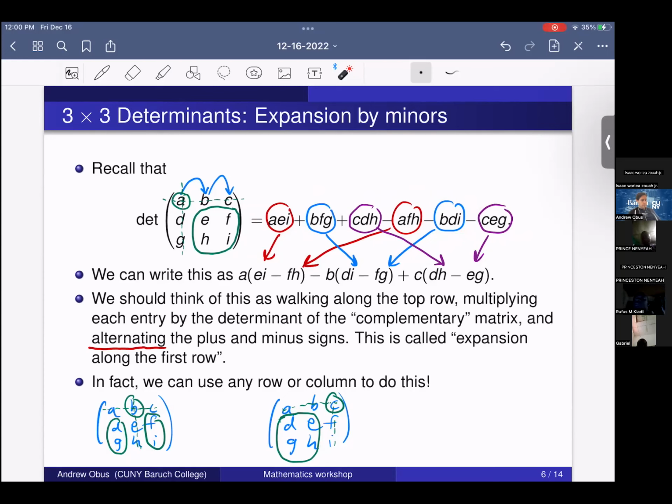Thank you for demonstrating this problem. What I see here, I think the second formula that you just brought is more difficult than the first one. In the sense that if I don't know that in the corner I got A, and then I have to match with E, F, H, I. If I don't know that the second equation has all kinds of minus, how will I know that that's supposed to be minus? So what I think is that the first formula is a little bit simpler than the second one that you brought. Right. So you're always switching the pluses and the minuses. So the question is, how do you know?